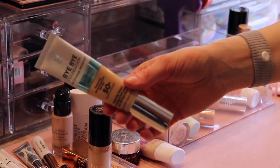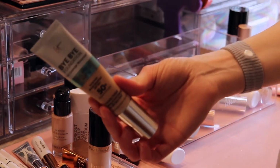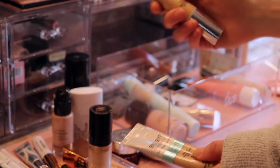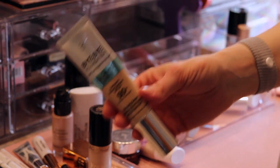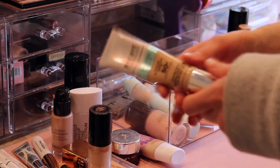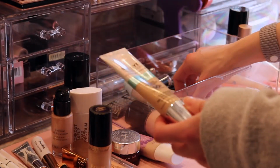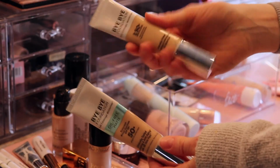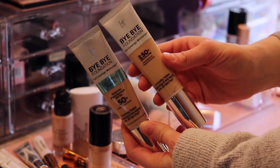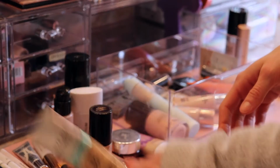This was also a full size Ulta Gratis item, but it's the IT Bye Bye Foundation Oil-Free Matte. This version, the regular Bye Bye foundation, works really, really well for my skin, but the oil-free matte does not. This does not last on my face. I know it's a different formulation, but it is nothing compared to the original Bye Bye foundation. So if I had to recommend something, it is definitely the original one. Not to get confused, original as in CC, this is a completely different line. The oil-free matte is not a good one for my skin, and it doesn't even work for my mom either.